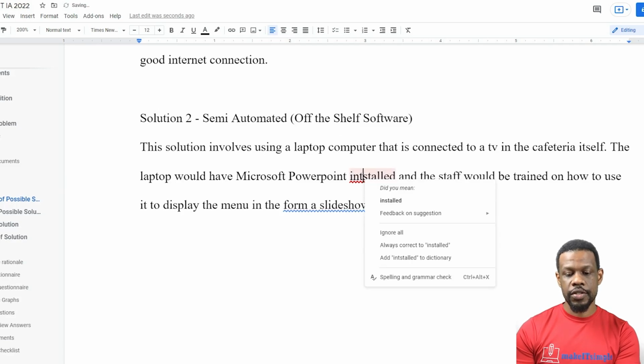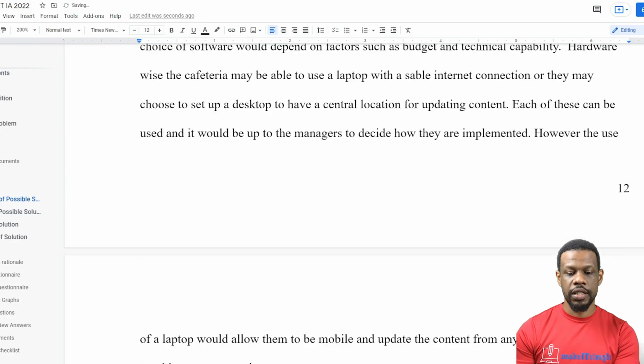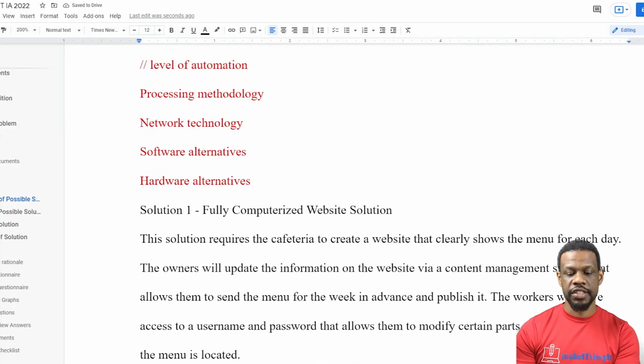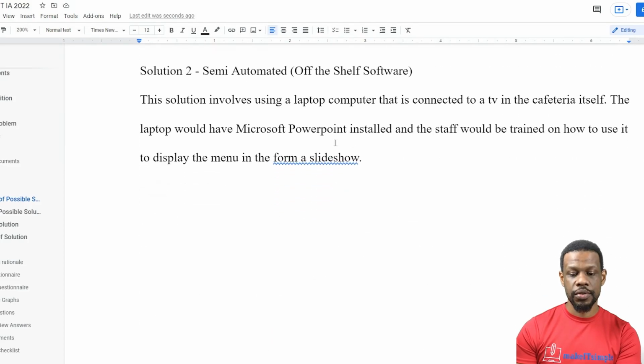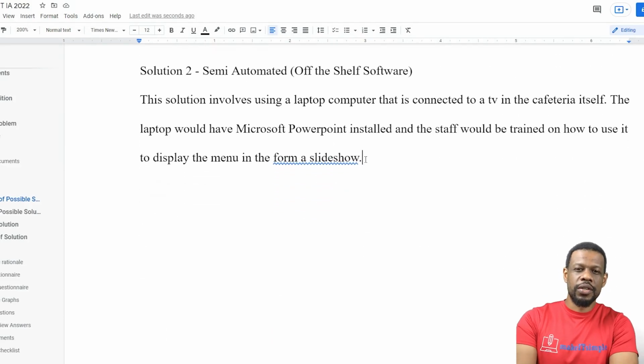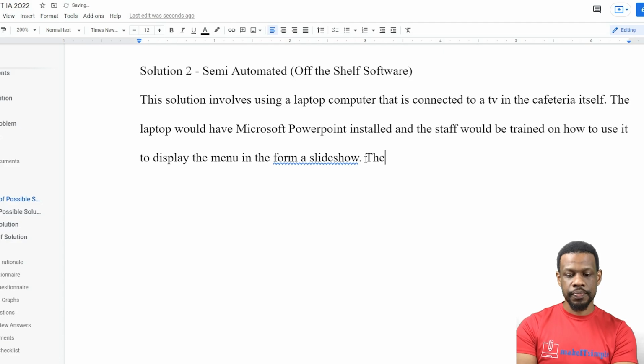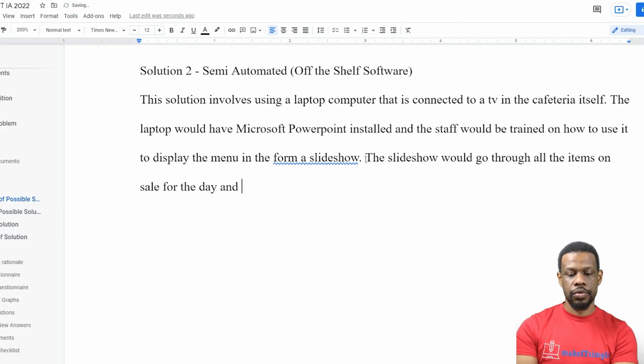So when you're dealing with level of automation and processing methodology, we have the level of automation: there is going to be a slideshow, and we want to show that it's going to automate. The slideshow would go through all the items on sale for the day and show the prices clearly.